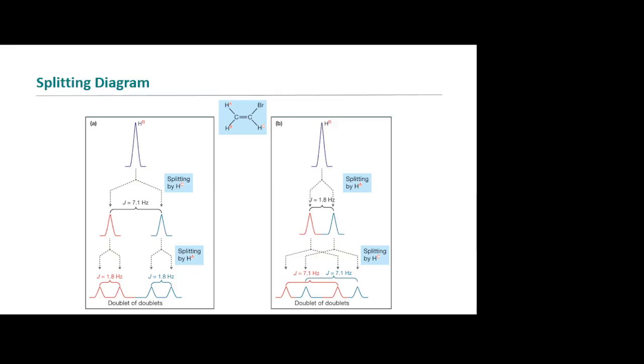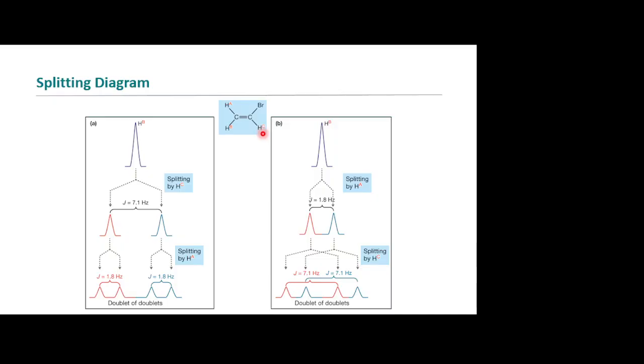Okay, so let's go ahead and look at a splitting diagram. Diagrams are going to be the easiest way to understand this. So right here we have the one peak, nothing's coupling with it. This is what that would look like, right? And so if we just had one chemically distinct hydrogen set, that's what that would look like. Now, we have here hydrogen B that we're going to be considering. That's that one there. Everybody have that one in your head now? Now, hydrogen C here has the largest coupling, right?